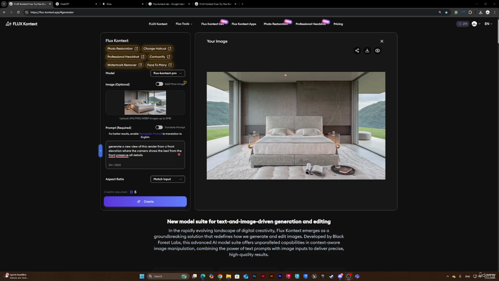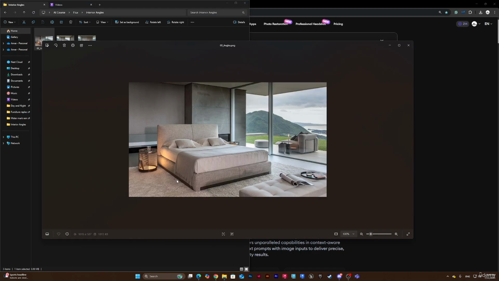Okay, so in our previous lecture, we did a front view for the bed from sort of an isometric view for the bedroom. So I've got a chapter that I will be talking about image enhancement, but I want to jump into it a little earlier because I want to give you a perspective on what you guys can do in your workflow. So for an instance, here I've got the rendering that I have, okay, and I want to somehow make Flux give me a better result already, right?